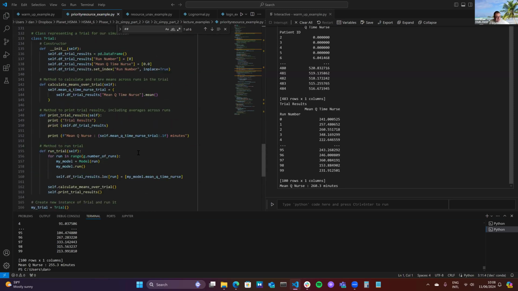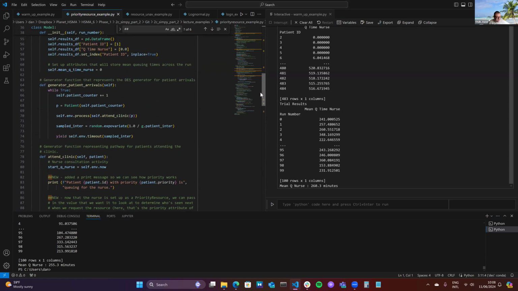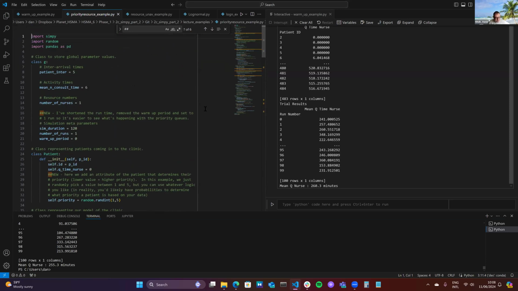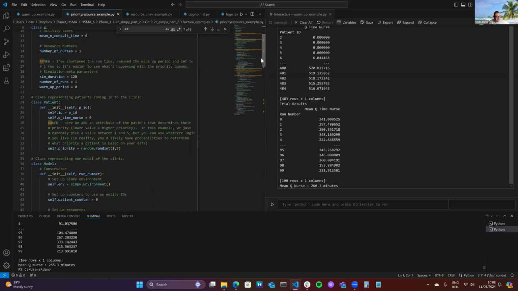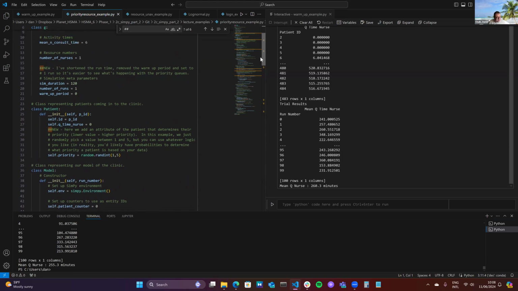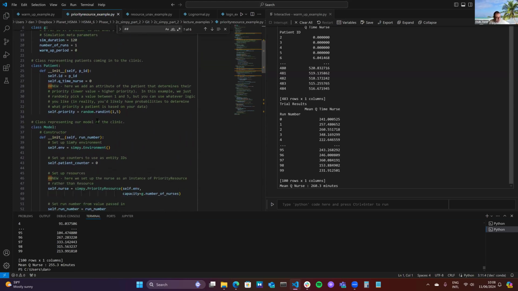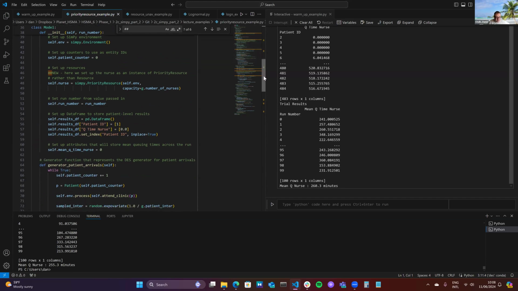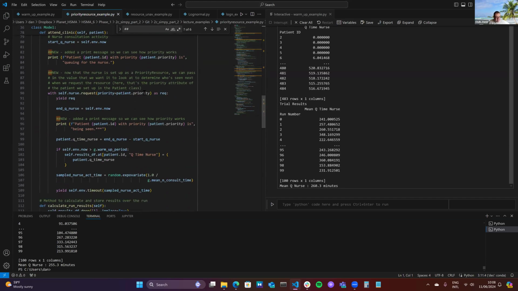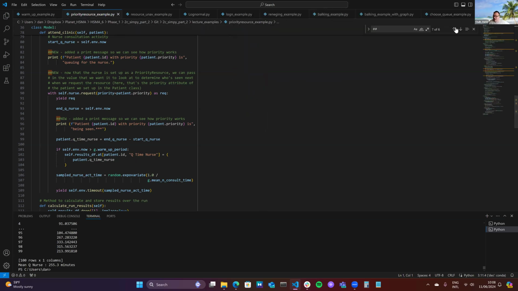Scroll down and there's nothing else. So basically, if you ignore the fact that I've added in a couple of print messages and shortened the runtime just to make it easier for when I show you this, there's barely any change that I've had to do. I've literally just put in a priority attribute and some way of defining what each patient's priority will be. Then I've set up my resource as a priority resource instead of a standard resource. And then when we request that resource, I tell it what the priority attribute is that they need to look at. That's it. That's all you have to do. That will then give you priority queuing. And if you don't believe me, let's now run the simulation.